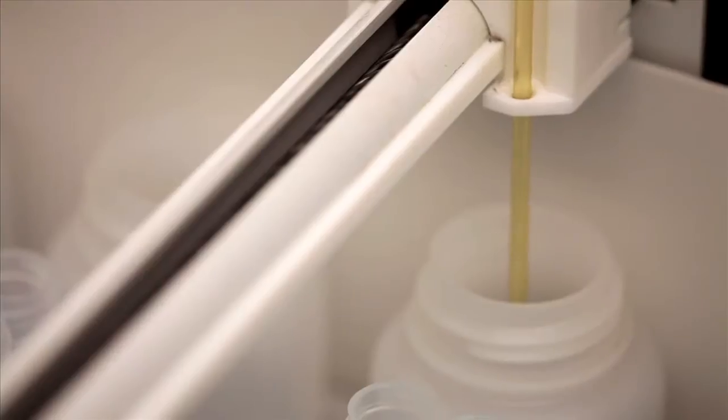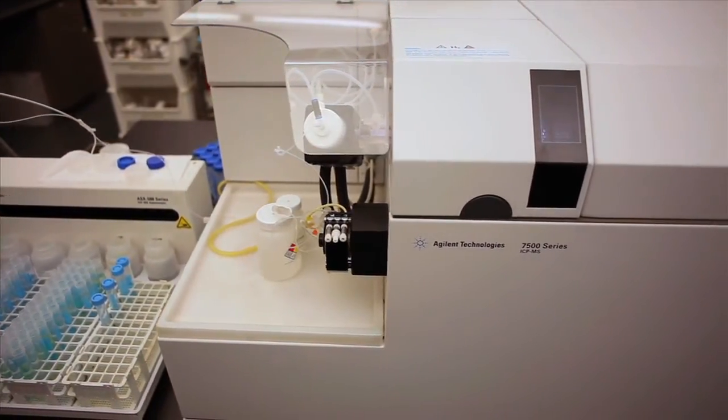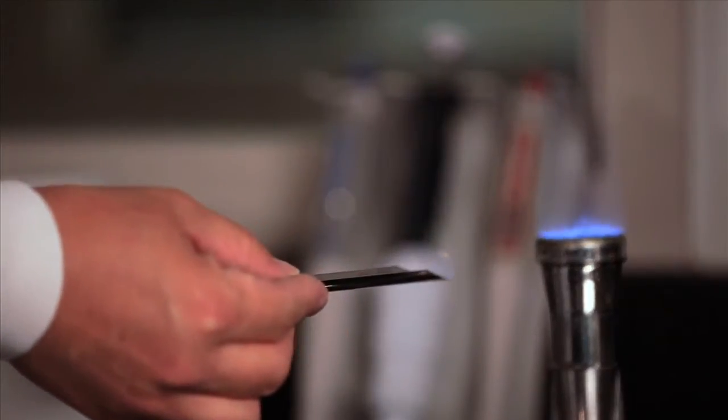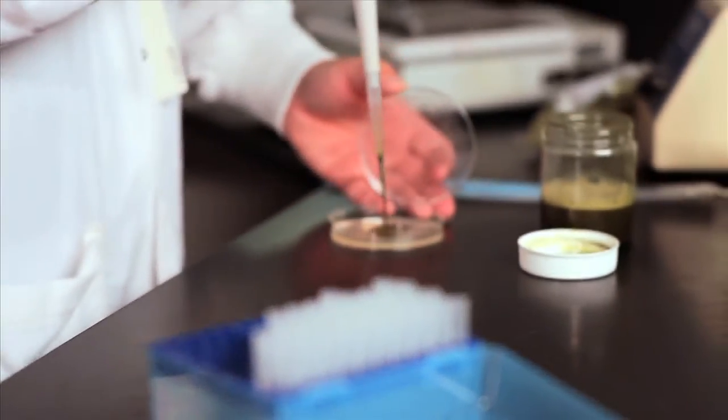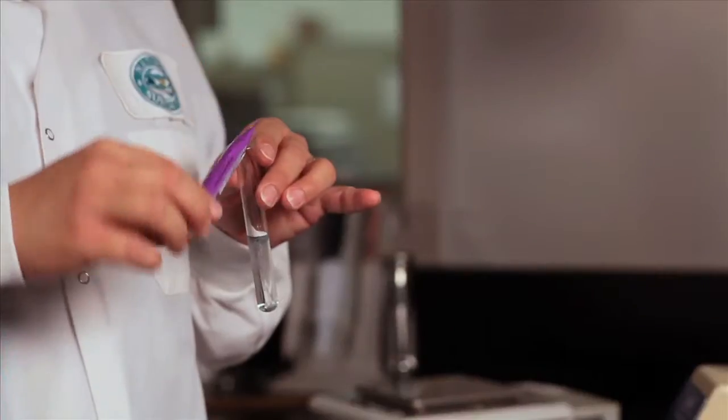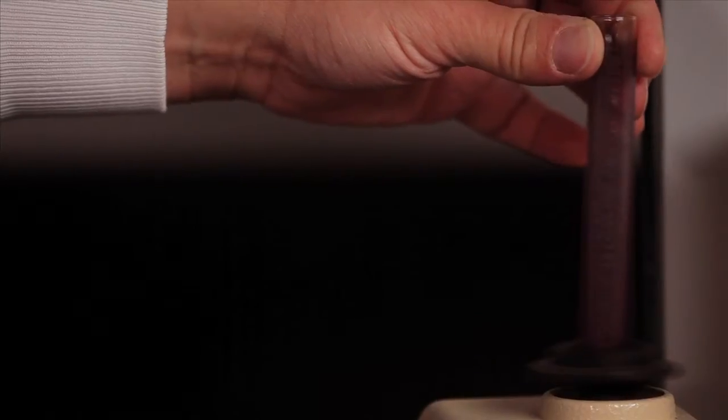But that's not enough. We need to know down to the elemental level what's in our products. This unsuspecting machine is the inductively coupled mass spectrometer. A plasma flame as hot as the sun burns and analyzes the material down to the parts per billion. Though we've taken precautions throughout the production process, we also test all of our materials and finished products here in the micro lab. These tests make sure that no foreign microbes are present in our ingredients or are introduced during manufacturing.